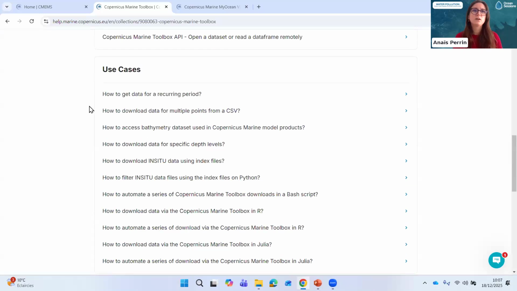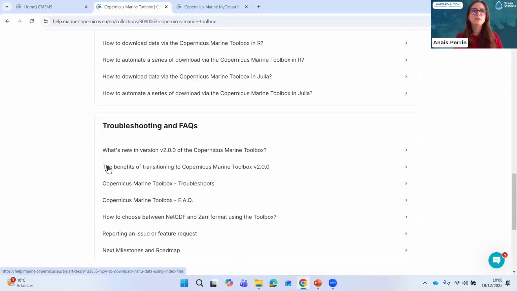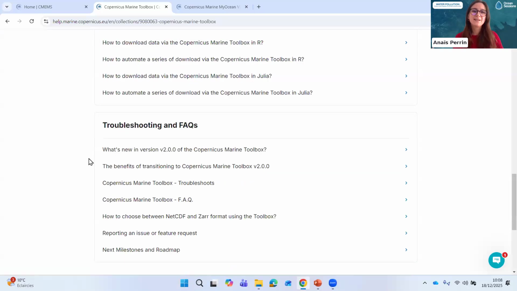Use cases gives useful scripts like recurring download, working from CSV point, depth selection, in situ index files, and much more. And finally, the troubleshooting and FAQs include, among other things, common issues and solutions, how to report an issue and request a feature, or the roadmap. If you get stuck after today, this collection is the best place to start.